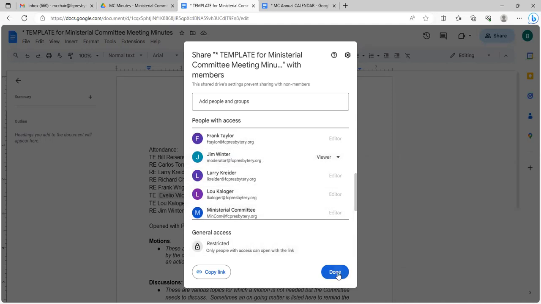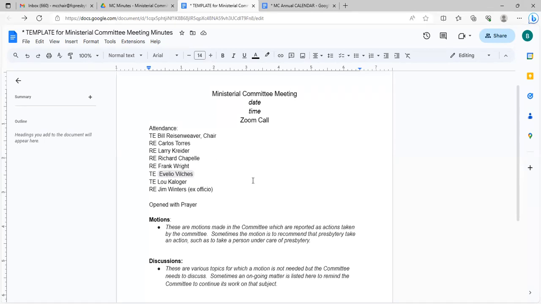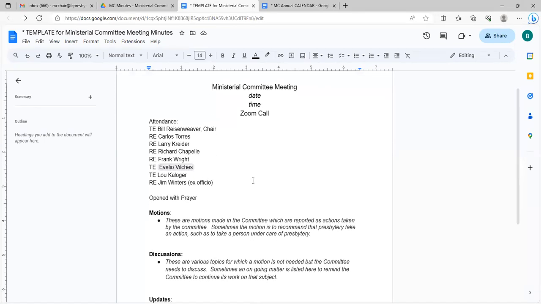Again, to open the link for this document, a person needs to be in their Gmail account for fcpresbytery.org. So if we're coming up to a committee meeting, this is a template that I have for that.